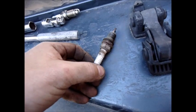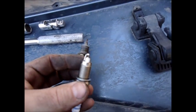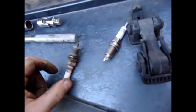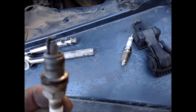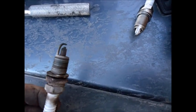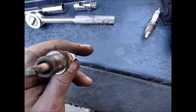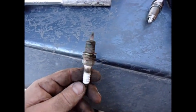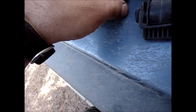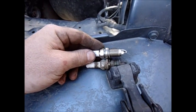I just pulled out one of the plugs on the number two cylinder. This is the new plug for comparison. These old ones were probably the cheapest plugs I could get at the time because I didn't have any money. As you can see, the end of that thing almost looks melted. 50,000 miles on it, but they look like they were still burning clean — still doing alright. It's just time for new ones. We'll put these in and see how well that changes the performance.